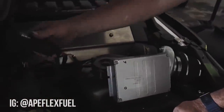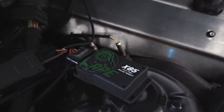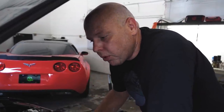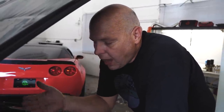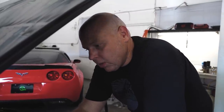They make a plus fuel conversion module — this is it right here, wired in. It measures the amount of ethanol in your fuel and then adds additional fuel by extending your fuel injector pulse. It's pretty basic but it works. If you put half a tank of gas or half a tank of ethanol, it can figure out how much extra fuel it needs and do it precisely. They've had a lot of success with this module on the E36 and E46 platform.